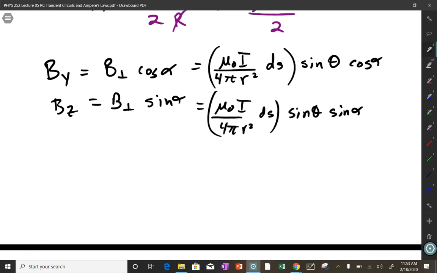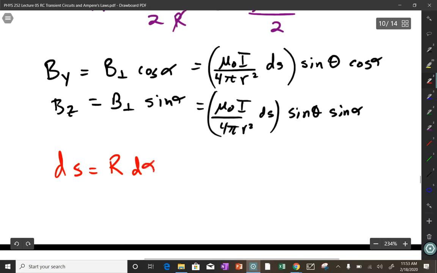So we have ds and we have the angle alpha, two variables. You need to combine them, but this is actually easy because ds is the arc, a piece of arc, right? And the relationship between angle and arc: ds is equal to r d alpha. That's the relationship. So if you integrate ds, r is radius, you get 2 pi r as the circumference from that, right? And so we can just substitute that in.